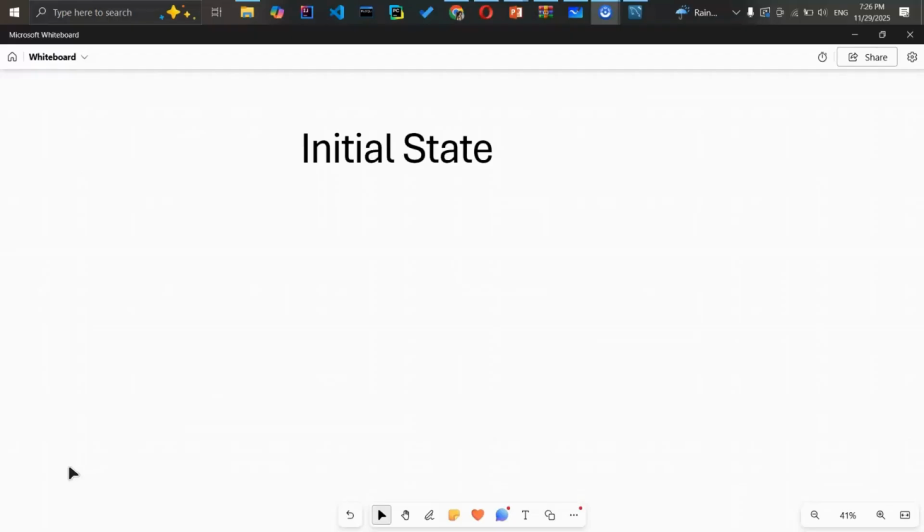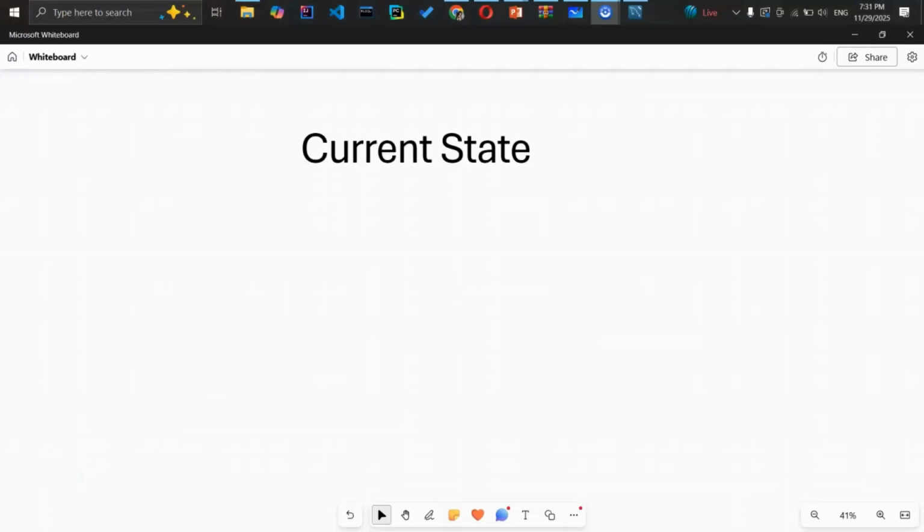Not empty, but minimal, right? Example: a university database might have a list of departments, admin user, basic course list, right? It's the starting point of the system, right?